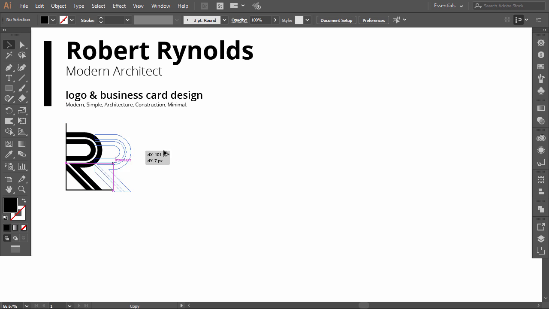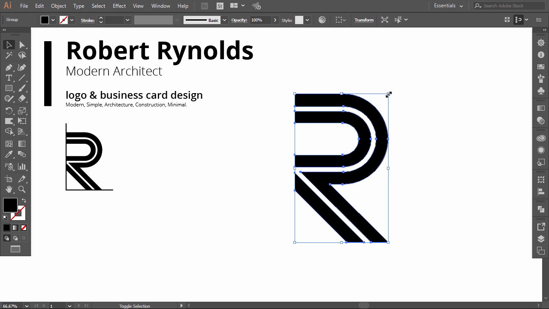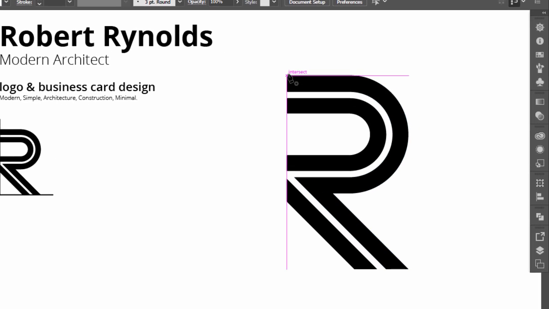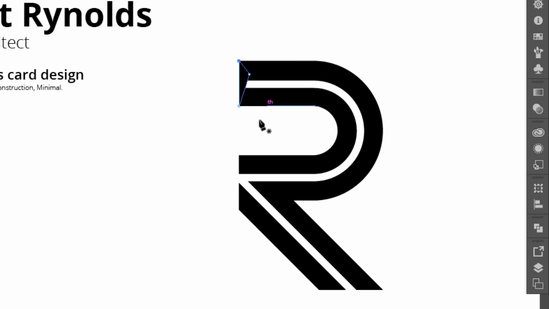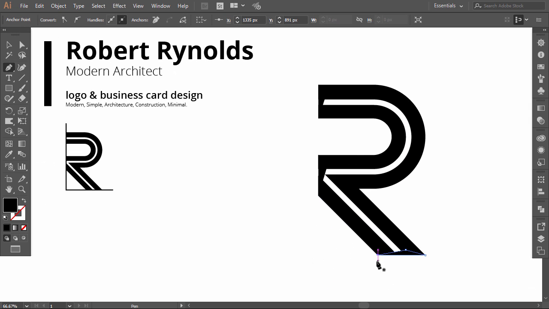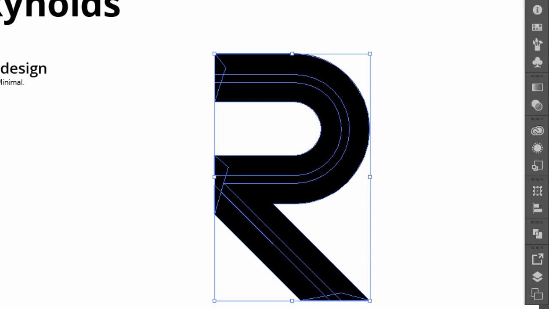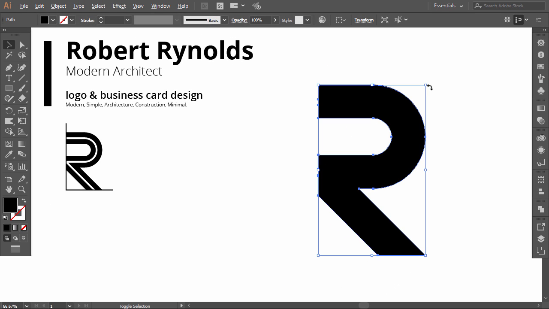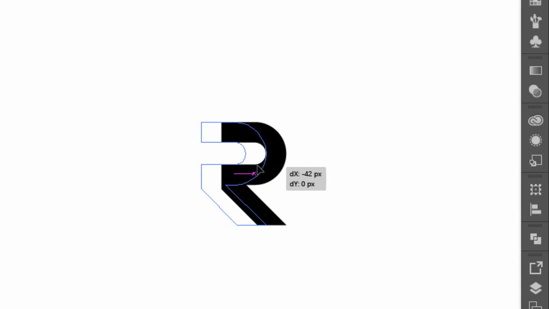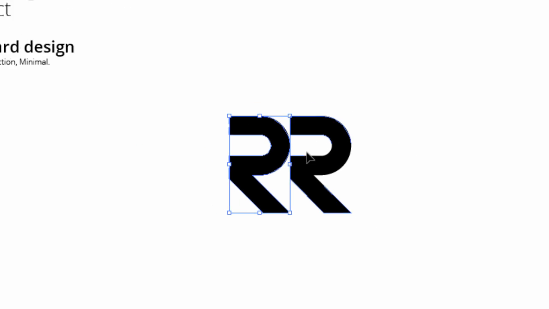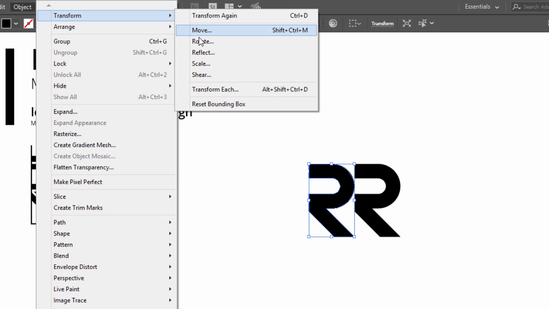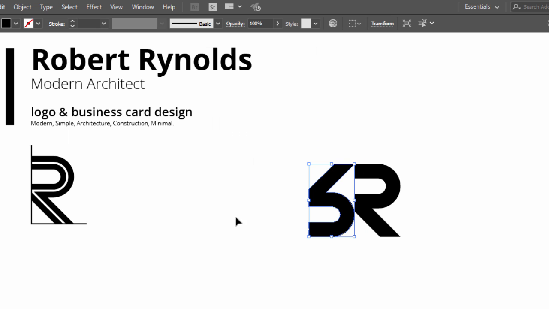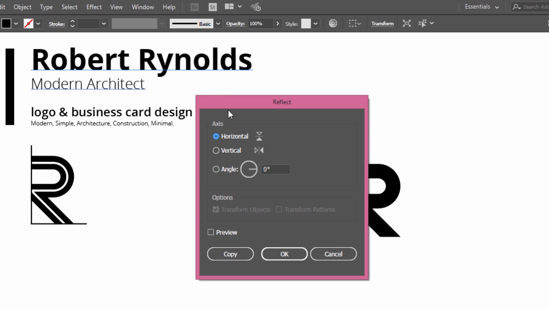I forgot to duplicate the custom letter R, so I will use this to remake it. With the pen tool, close the gaps in the letter. Now, select everything, and with the shape builder, draw in the white part to fill it. Go to Pathfinder, then click Unite. OK, hold Alt and drag the shape to the left. Select the new letter, go to Object, Transform, then click on Reflect. Select the horizontal option, then press OK. Now, repeat the same process, but choose the vertical option.